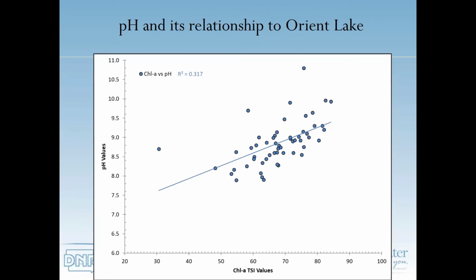A bonus of this Orient Lake is the chlorophyll A, or the algae, can also have pH issues in the lake. If you go back to middle school science, pH is the measure of how basic or how acidic things are in a solution. And we see that the pH values are above 7, neutral, about 9-ish the majority of the time. That can cause issues for aquatic life, for fish, amphibians, things like that, that want a consistent pH value. So when it fluctuates like this throughout the year, that can cause an impairment for aquatic life as well.